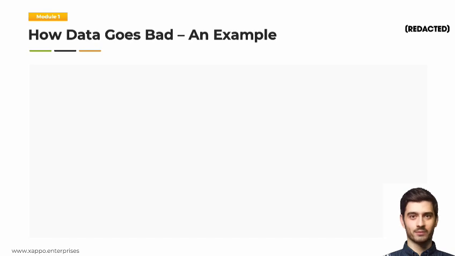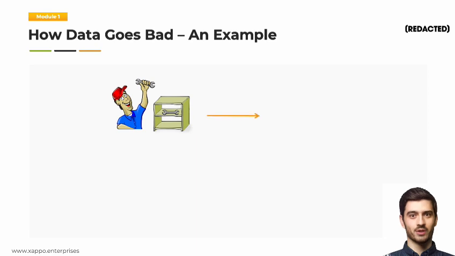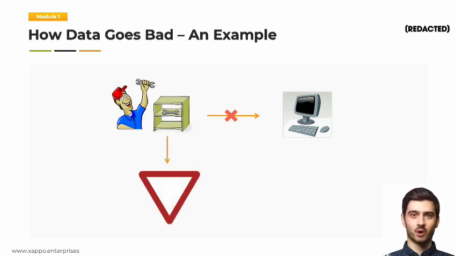Here is an example. An employee in the hardware manufacturing journey takes parts out of inventory. He is supposed to log the transaction in the respective system at the same time. Well, he's in a hurry and decides that he will log the transaction later when there is more time. But the transaction does not get logged at all, or until several days later. There is no immediate effect on the manufacturing lane because they have the parts needed. But there is frustration ahead.